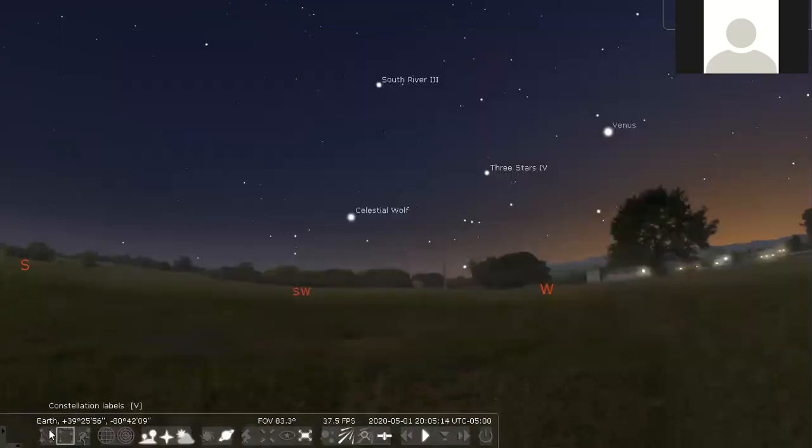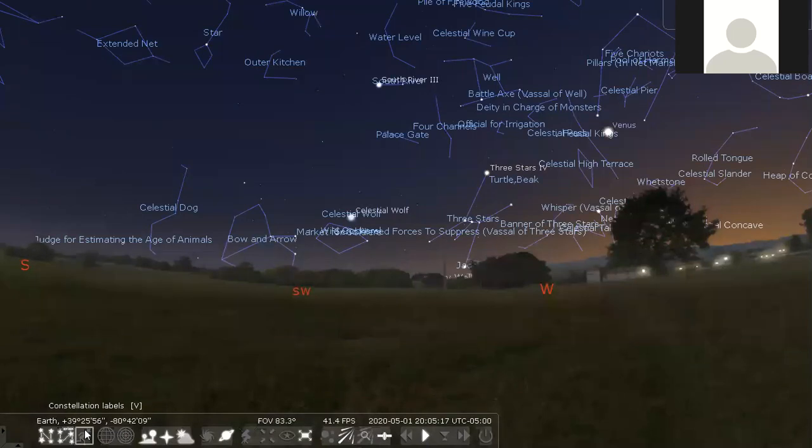Okay, so now we're taking a look at the sky as seen by the Chinese. And the Chinese have a similar view of this constellation, which is really rare to have such similarity to other views. But this is one that does overlap with kind of European belief. And so instead, it's named Shen, and Shen is located in the White Tiger portion of the sky.